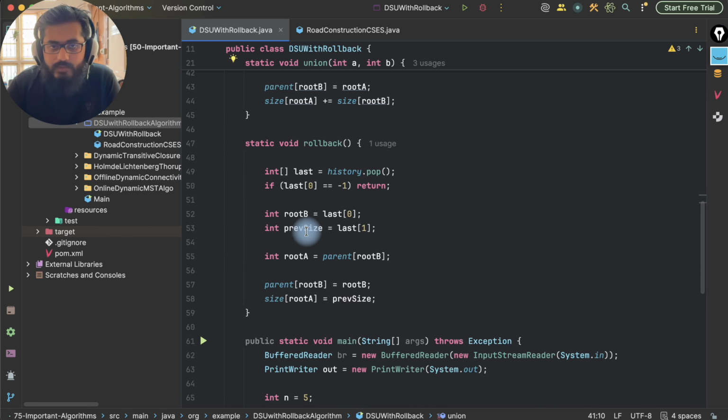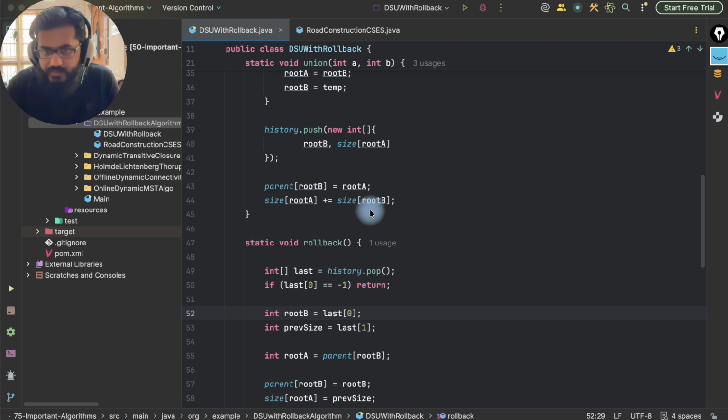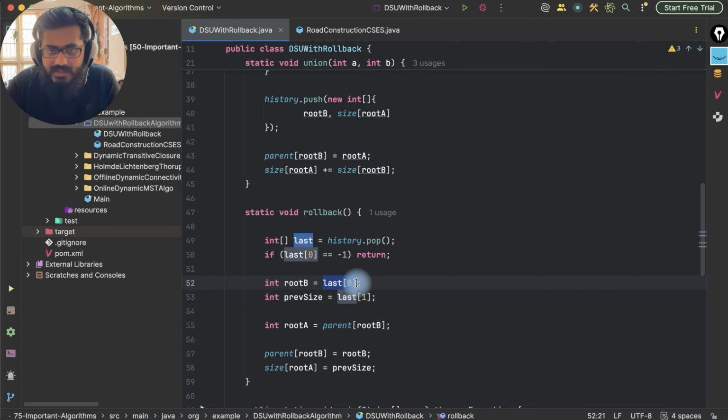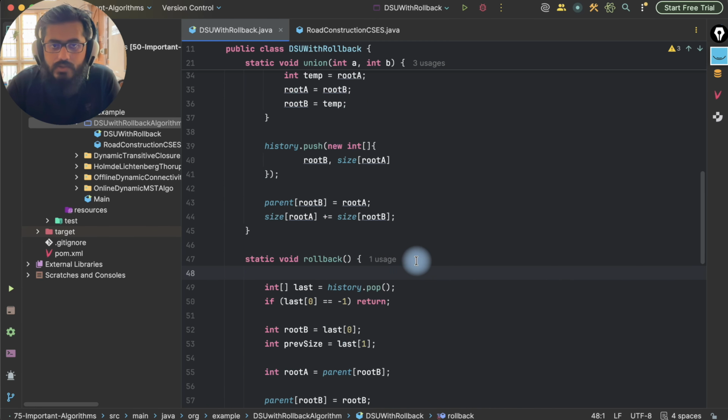And within the rollback, I have to make certain changes. Just give me a second. So that's the only change we need, I believe. Here I have already assigned this one to the last zero and last one. I thought I didn't. Anyway, I have assigned this one to the correct thing itself. So everything is fine. We have to go with the child root as well as the old parent size. That one is the only thing that was wrong, I believe.